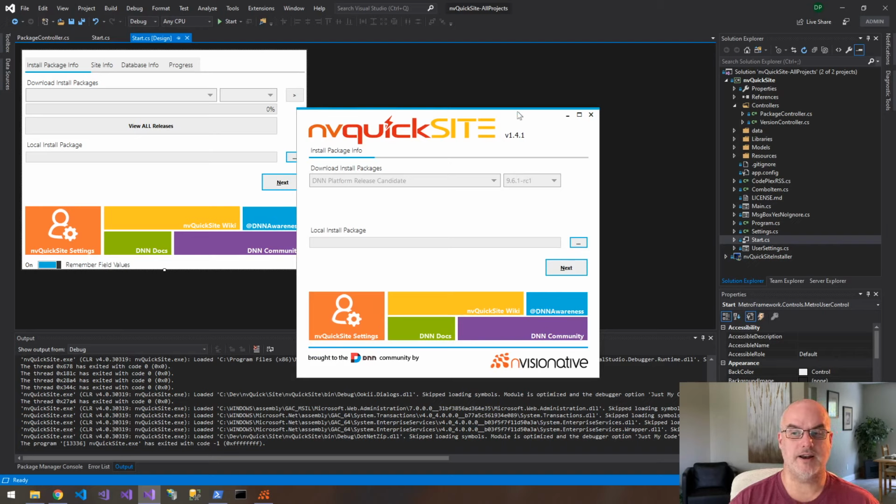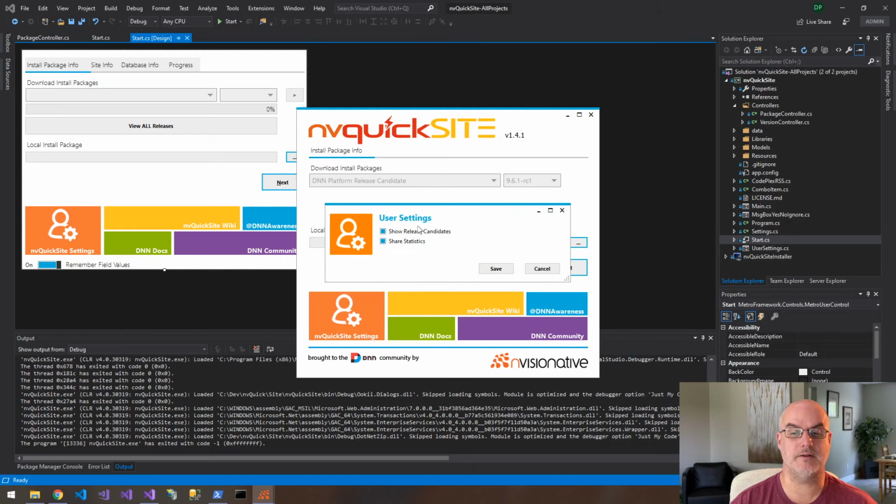So I've got nvQuickSite up here running, and we're going to choose the latest release candidate. If you have your nvQuickSite settings set up to show release candidates, you may be wanting to test the latest release getting ready to come out. This is the way to do that.